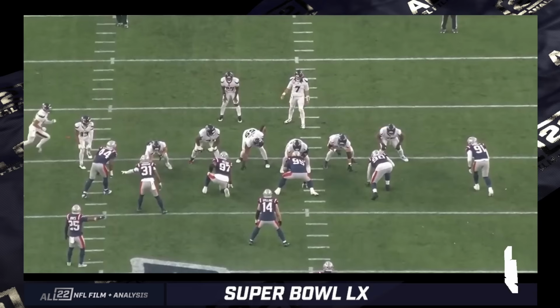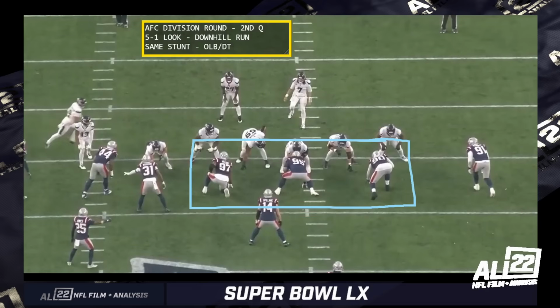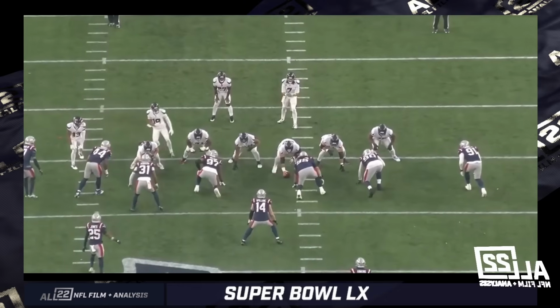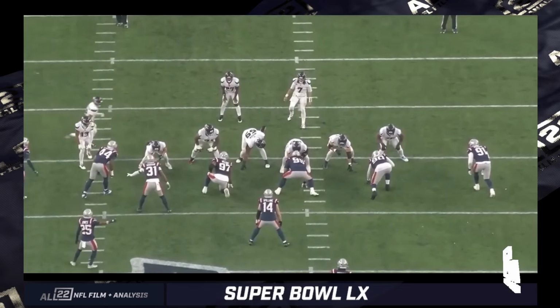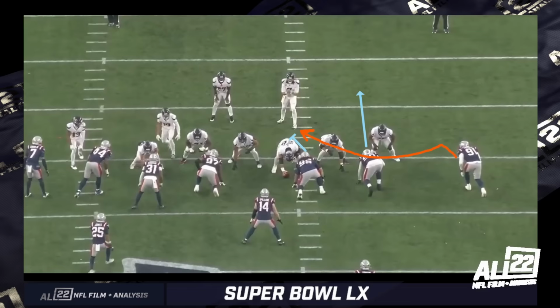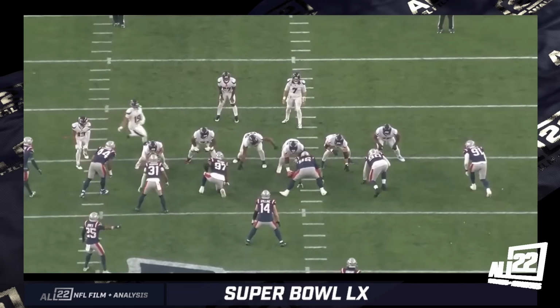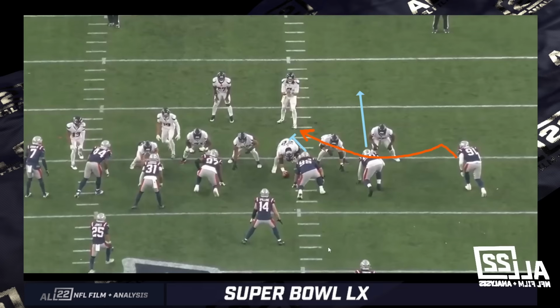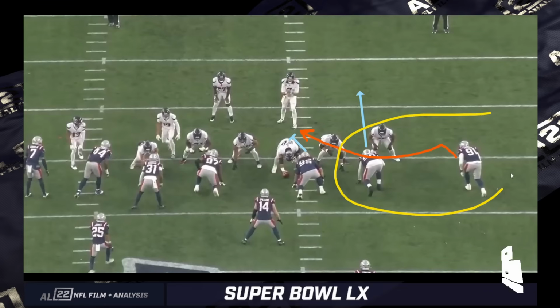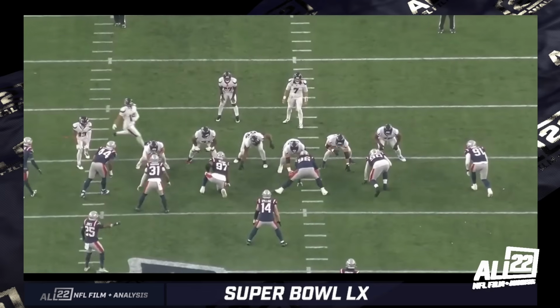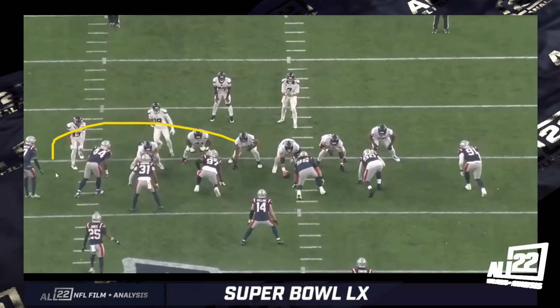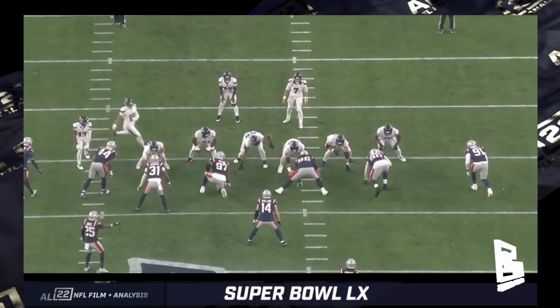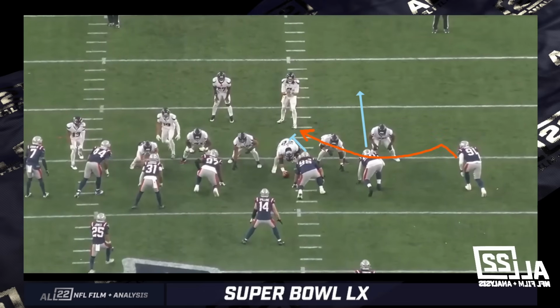Now, how do you do that? Either Darnold needs to get under center and get that accomplished, number one, or number two, try to get them to show you this movement. I'm talking about the movement of the nose tackle, that right there. So getting lined up quicker, seeing this motion or this shift by the nose tackle is a clear indicator where this stunt is coming from. I have not once seen that nose tackle shift over here and then the stunt emanate from the other side. So again, Seattle getting there early, getting the play call out.